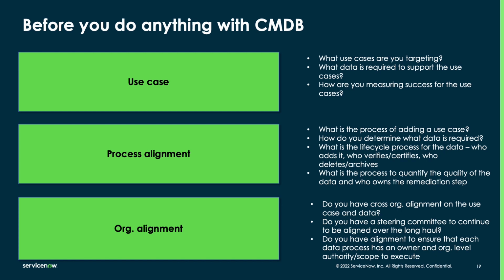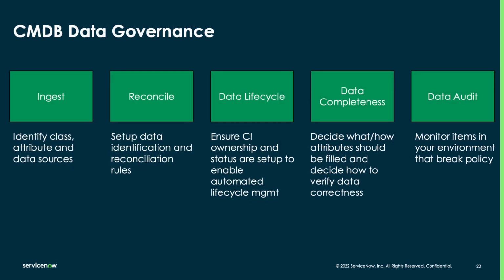So now how do you make sure we have an org level alignment in terms of understanding, hey, I need this data for this outcome. When there's data issues, here's how we figure that out jointly. And then asset management folks are there to understand this is the life cycle of the data and making sure that aligns with the processes they have in place, right? So when you think about all these together, then you're really set up for success.